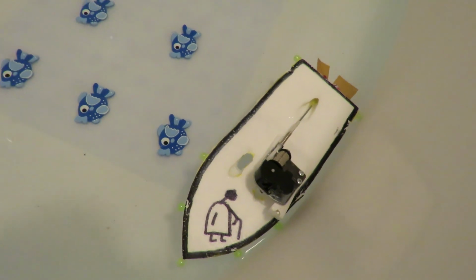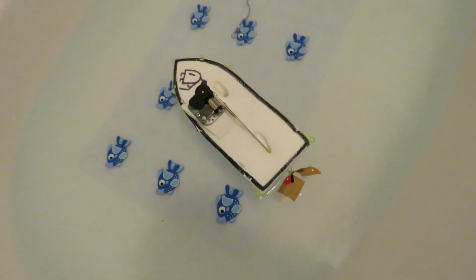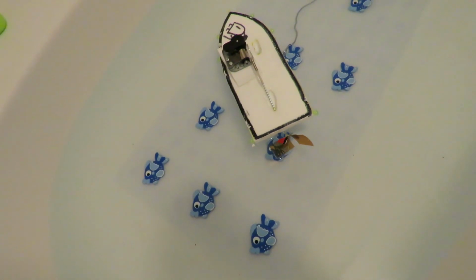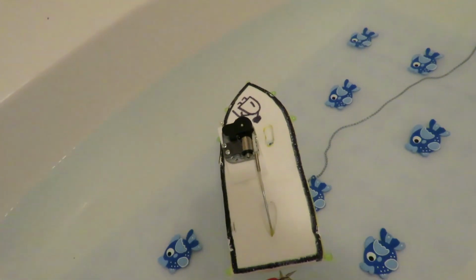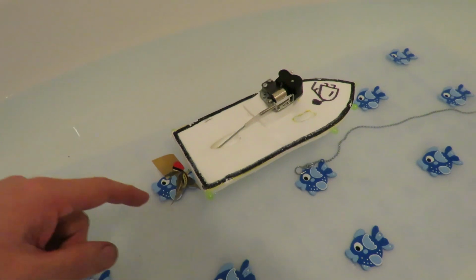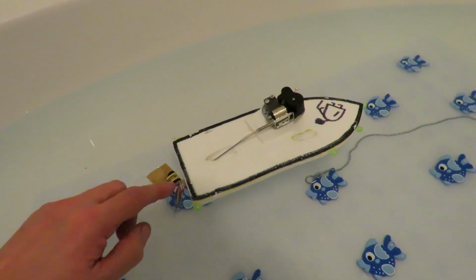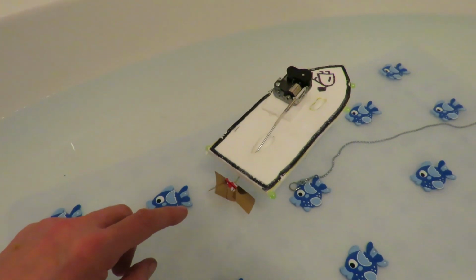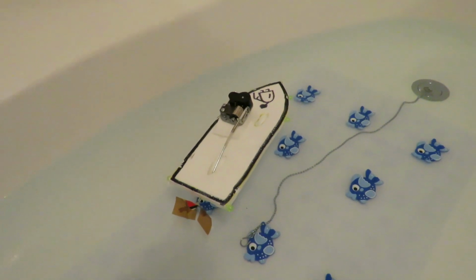Come on. There we go, finally. So, it works. But we needed much more pitch and bigger blade area to get the benefit out of it. Oh dear, started it again. Let's go. Yeah, it works. That'll do.